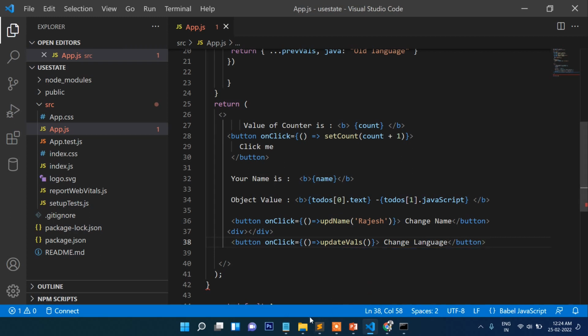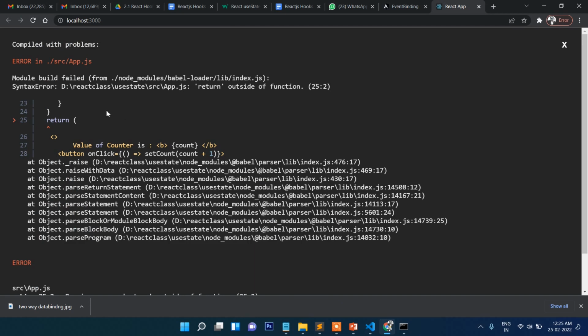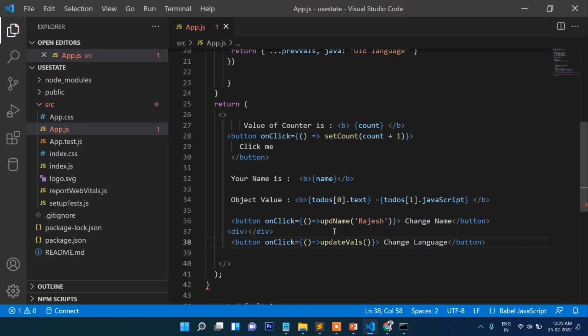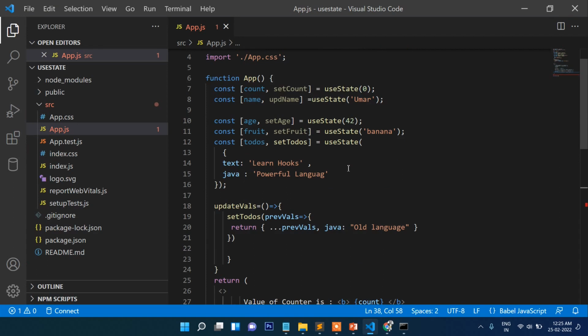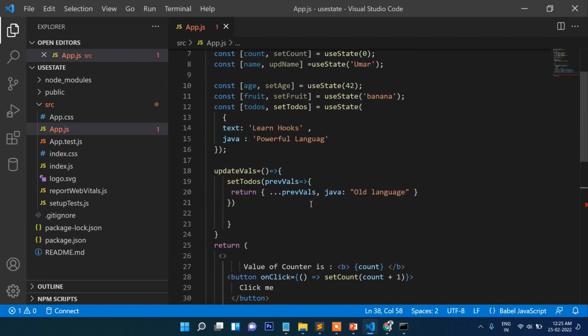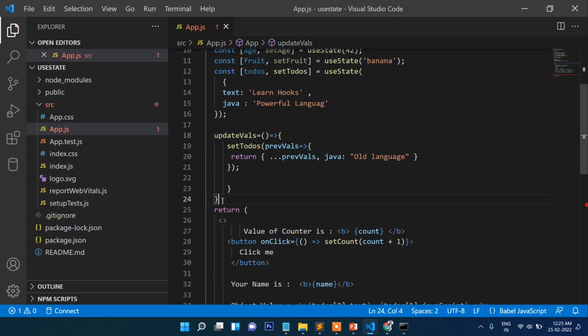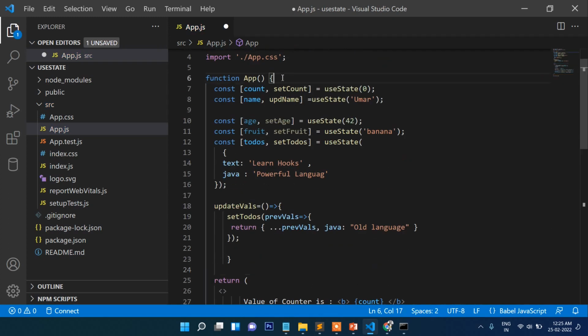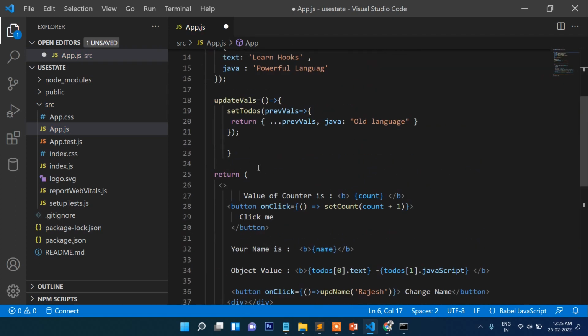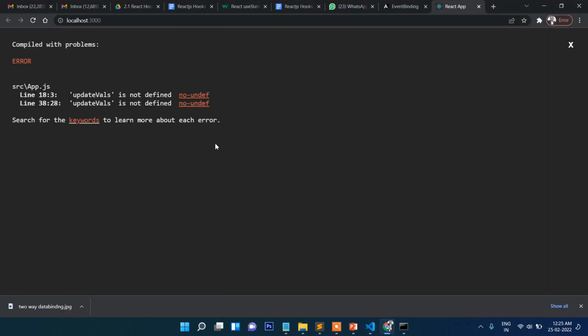Now let's see. It says there is some curly braces mistake here. It looks like I have put one extra, because this function was closing here only, that's why I guess there is an error. Then update vals is not defined.